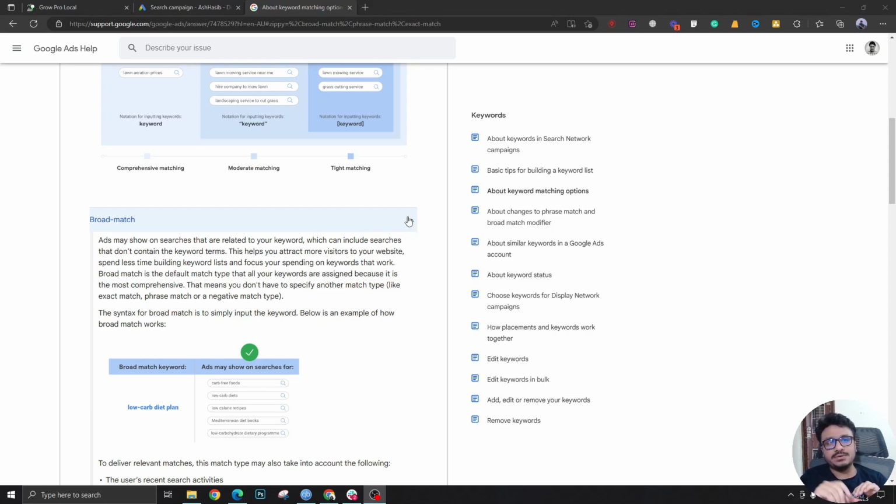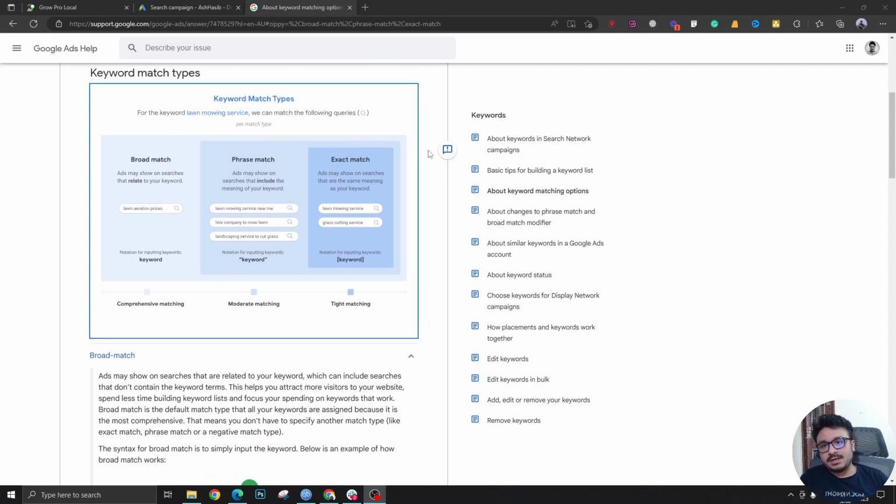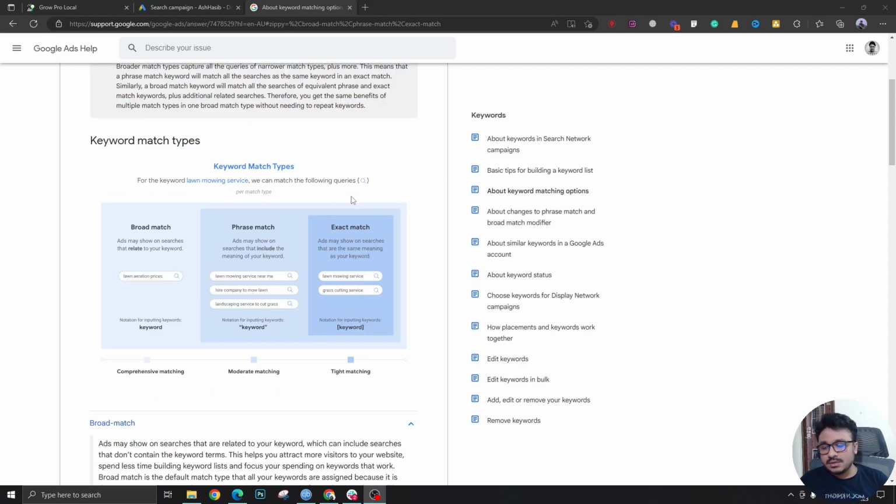Like if you are using roof repair as a keyword, your ad might trigger if somebody searches for roof repair experts, roof repair company, or best roof repair. Depending on how you set up the match types, you can control this. For broad match, let me give you a use case.